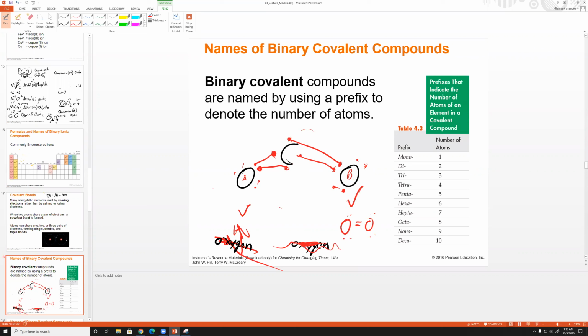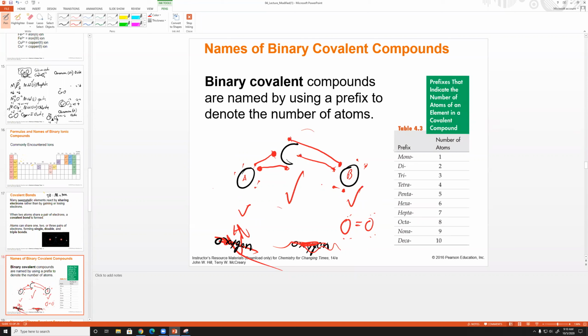Good. And now let's check on carbon. Carbon was very needy. It needed 4 bonds. So it has 1 bond, 2 bond, 3 bond, 4 bond. Each bond happens to have 2 electrons. So 4 times 2 is 8, and we're good. So carbon is satisfied. And they're all satisfied.